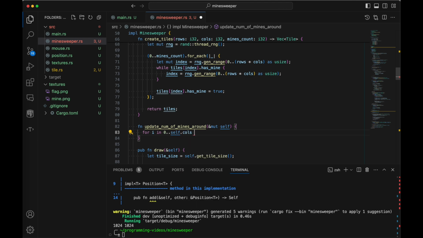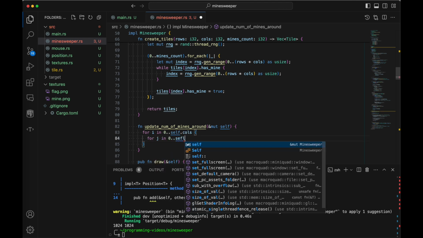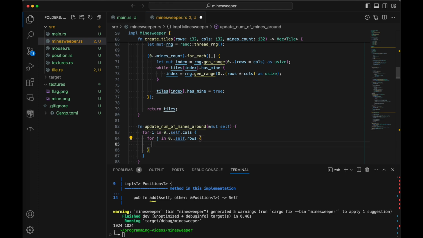As usual, we loop through the tiles and calculate the number of mines for each of them using a helper method.